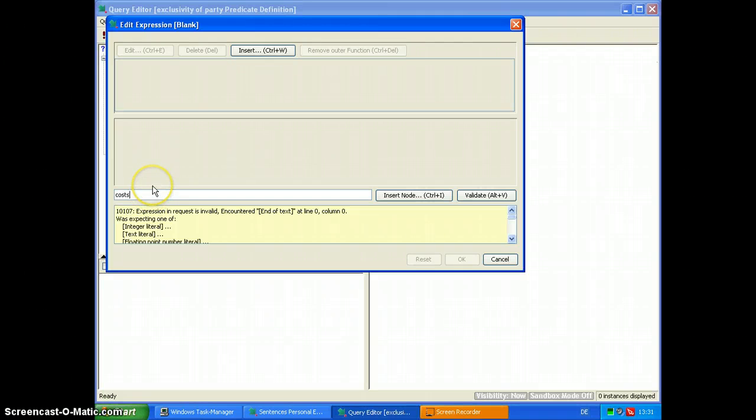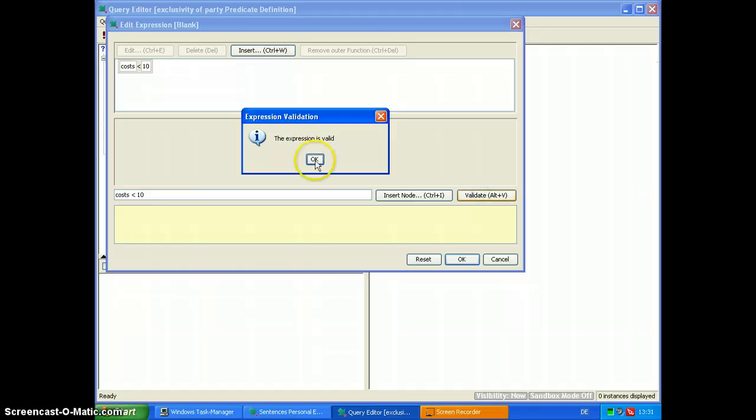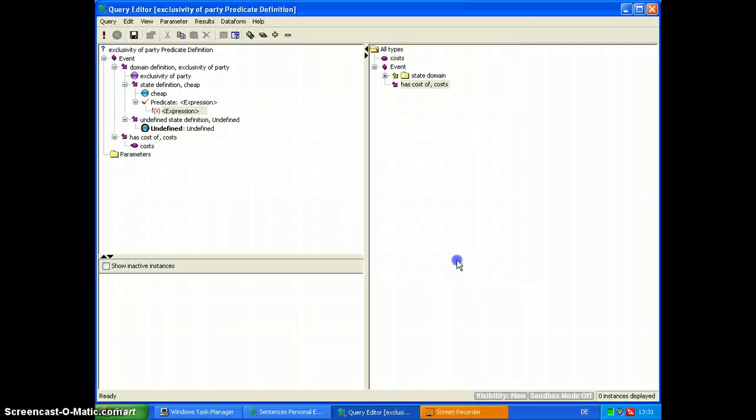And we say if the costs is less than 10, we validate, it is valid, then it should be cheap. So let's save it and let's see what's happening.